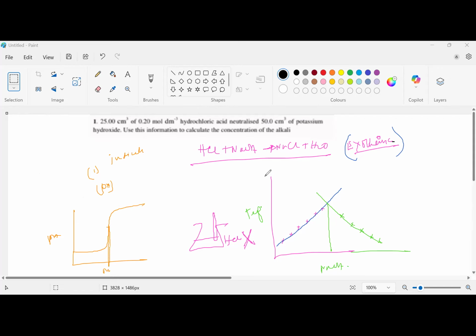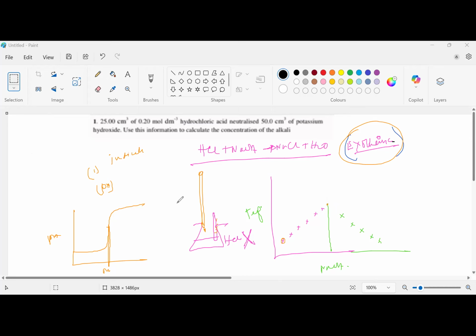But another way we can do it is that any acid-base reaction is exothermic in nature. So we take the acid, we add the base from a burette, and we note down the temperature as it goes. We plot the individual temperatures like this. Now we will be missing this point.